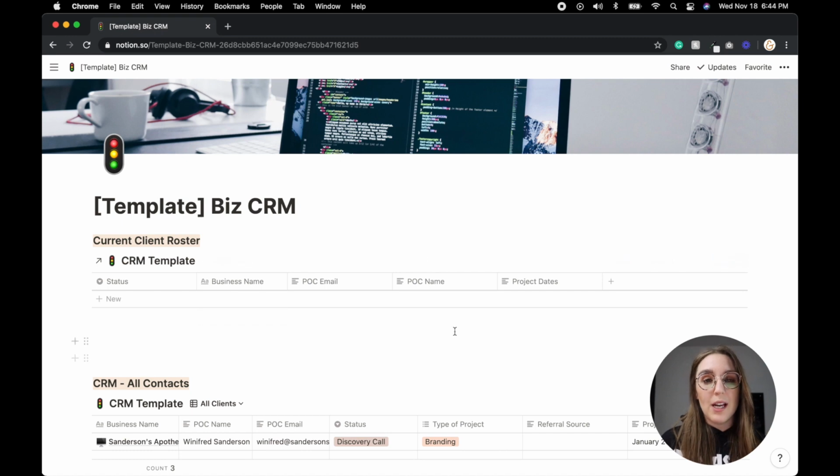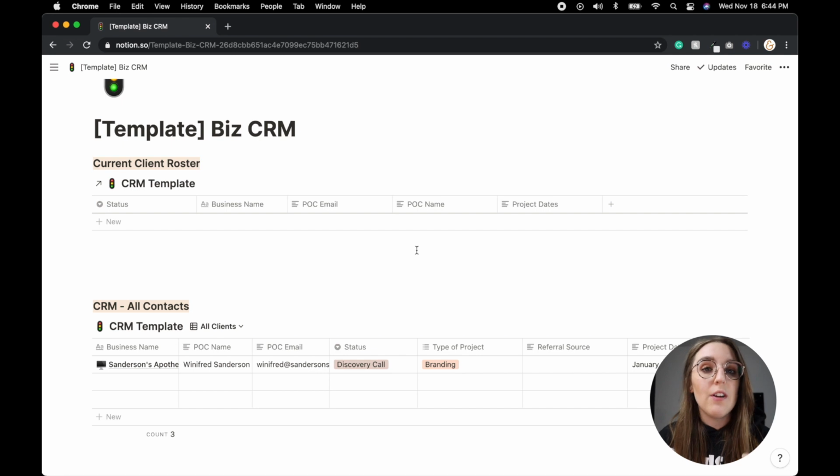But I want to walk you through exactly how I add people to my CRM because unfortunately there are certain limits to Notion right now. So unfortunately, Notion is not usable via Zapier or Automate.io, and so you do have to manually enter your contacts into your CRM. So how I do it, once someone fills out my contact form on my website or they DM me on Instagram, I actually spend about an hour every day set aside to do admin work. So at that point, this is when I would add them in here.